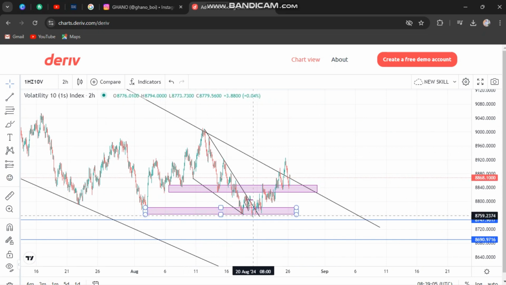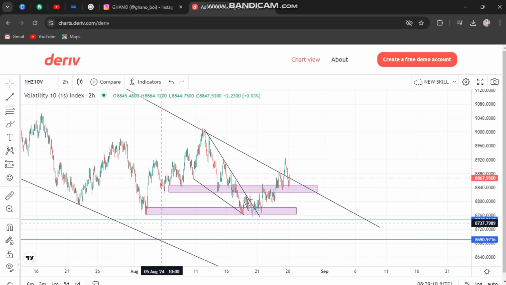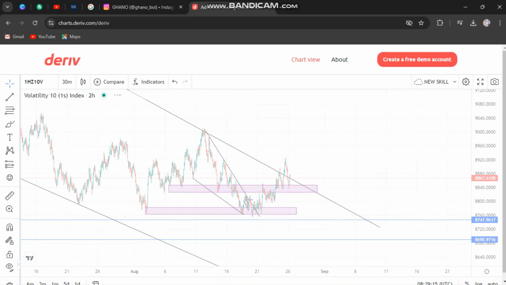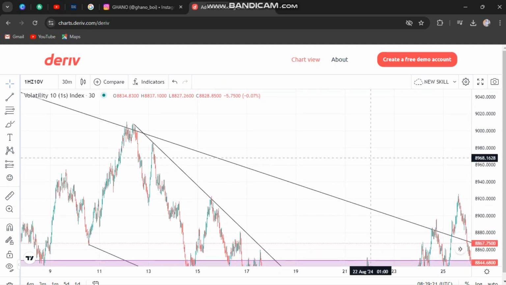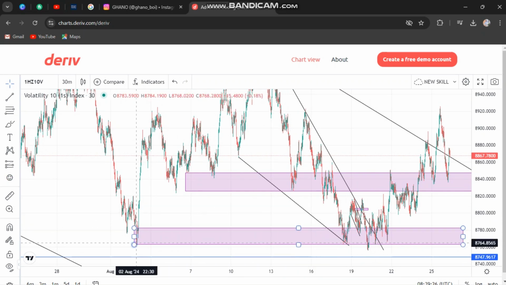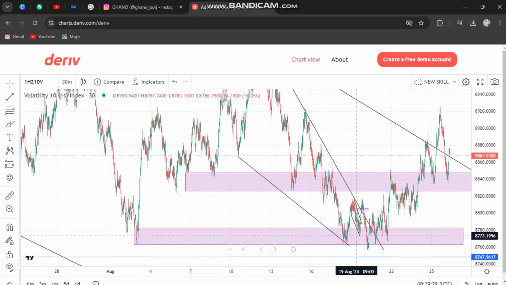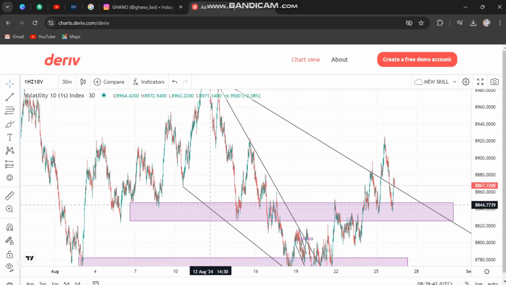We said the market is going to do what? It's going to give us that major support at the bottom, and eventually on that zone we expected the market to push to the upside, because of the double bottom. The double bottom was respected, and the market broke out from where? From that trend that was heading to the downside. That's a double bottom confirmed, and we had so many touches on that double bottom, which ended up giving us so much advantage, because you can see right now the wall is hard to break, but at the same time the market ended up pushing to the upside.